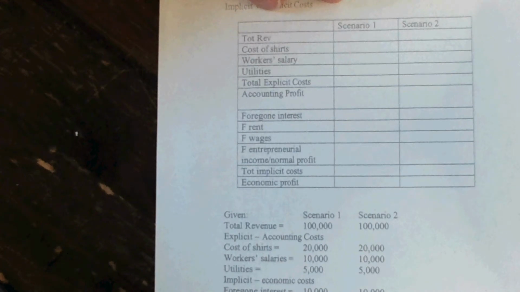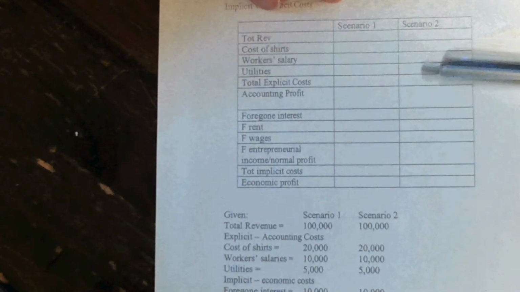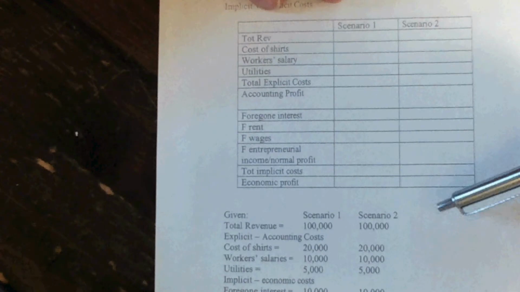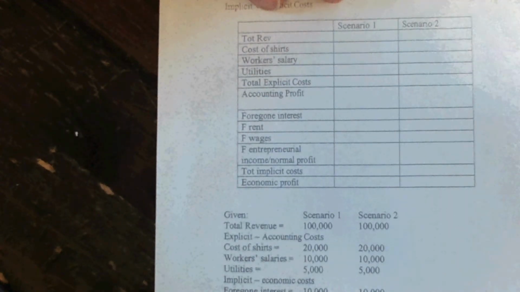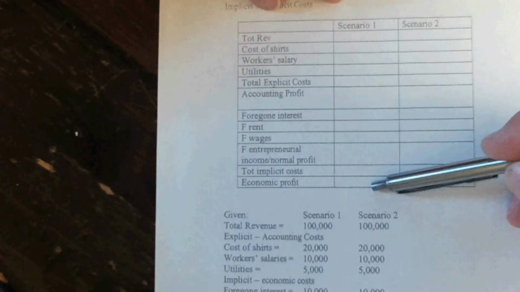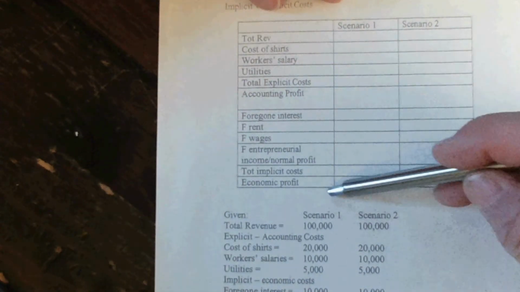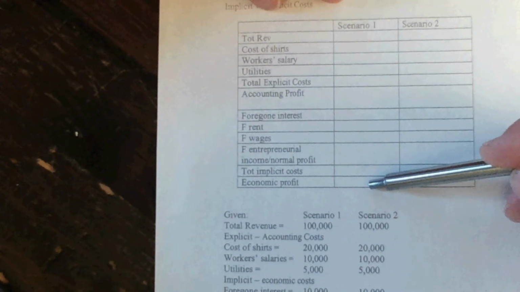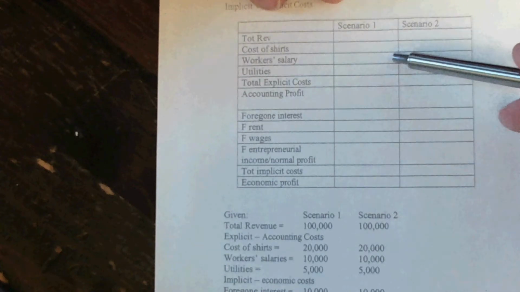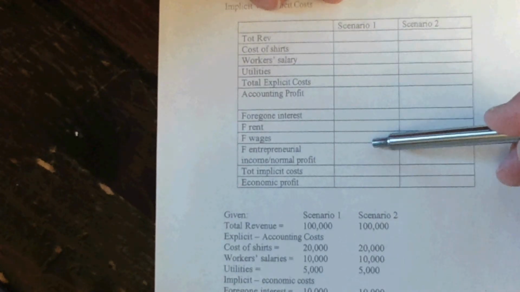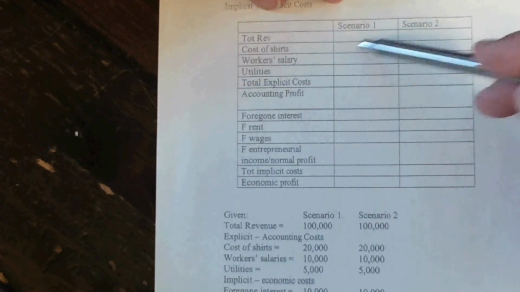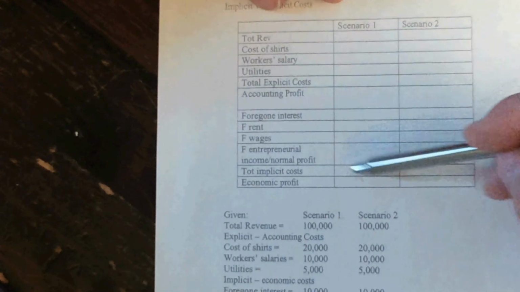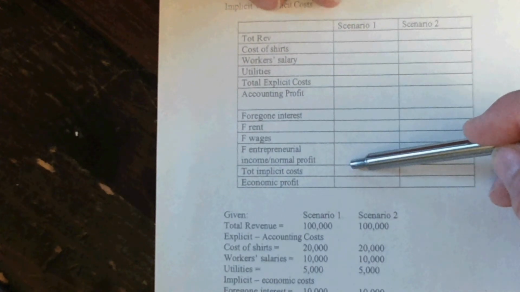In this session, we're going to use explicit and implicit costs to determine who's using society's resources to their best economic purpose. In other words, who's making an economic profit and who's making an economic loss. If you're making an economic loss, then you should go back into the prior type of work you were doing because you're making less money at a new activity than you were at an old. But if you're making an economic profit, it means that you're making more money at this new activity than the alternate uses you had been using your personally owned resources for before.